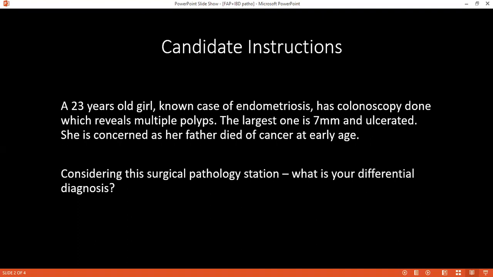There are different types of classification of this cancer. There's Duke's classification, modified Duke's by Astler-Coller, and then we also have the TNM. The most commonly used one is the Duke's classification. Duke's is divided into A, B, C, and D. A is when it's limited to the mucosa. B is when it invades the muscularis propria, the wall. C is when it involves the lymph nodes, and D is when there is distant metastasis.